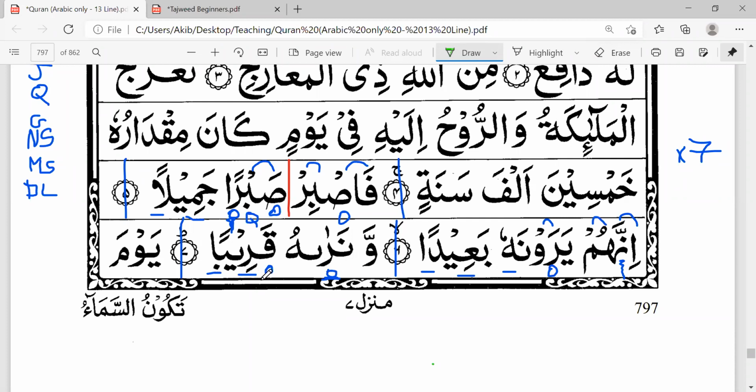Same thing with the stretched letters. We mark the stretched letters not just to show us that these are stretched, but so that we avoid stretching anything that's short, so that we don't say something like وَنَرَاهُ قَرِيبًا or وَنَرَاهُ قَرِيبًا. Those kind of mistakes of stretching something that's short, that's a major mistake. And we want to avoid the major mistakes, inshallah. So make sure that you practice it.